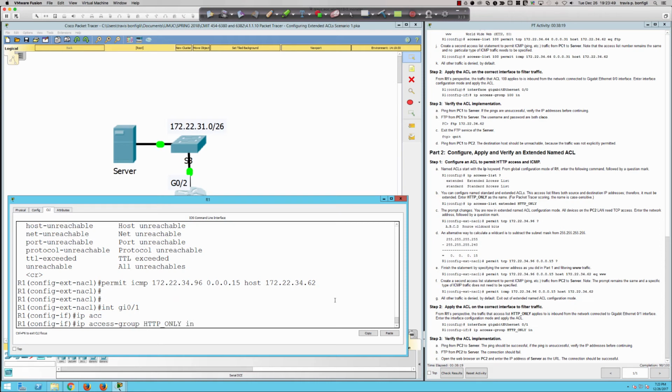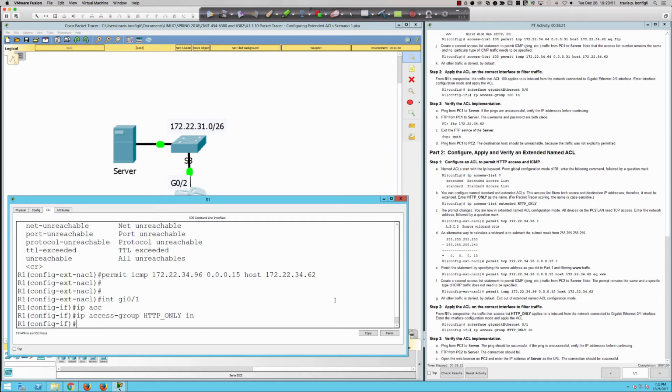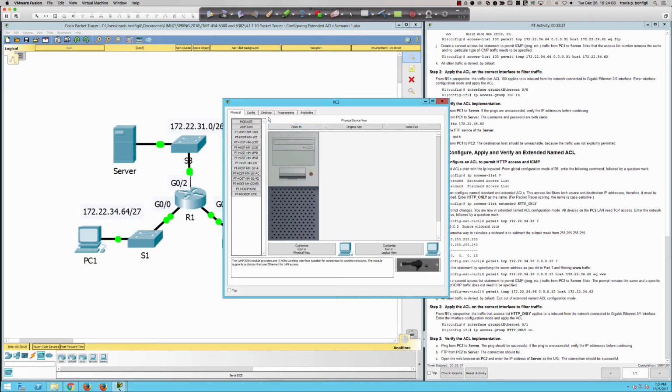So both of the ACLs that we've done are going to be inspecting the traffic as it comes from the LAN segments of the respective PCs into the router in gig00 and gig01. So they're going to have us validate here. So ping from PC2. So let's pull PC2 up here.